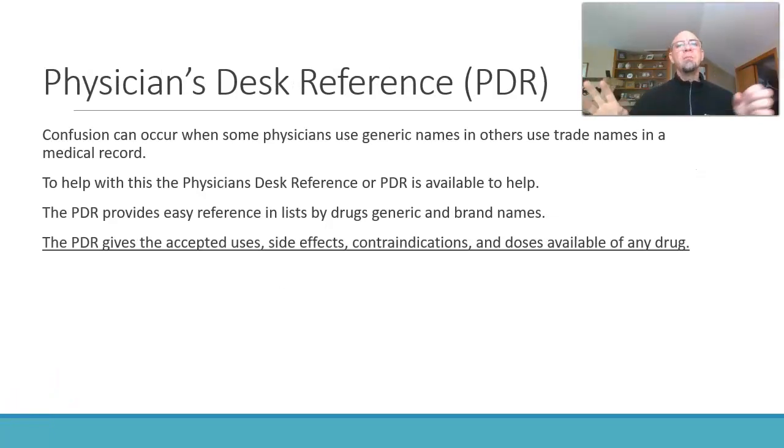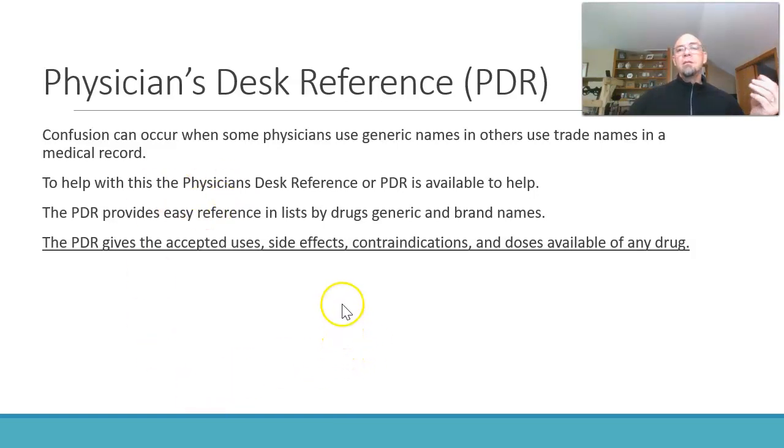So you've got all of these names, all of these chemicals, and all of these drugs, and they can all do different things. So it'd be nice if we had a place where we could look up different names of different drugs, the side effects, the intended effects, contraindications, anything. And we have that, and it's called the PDR, or the Physician's Desk Reference. This is a registry question. There's no doubt in my mind that this will be on your registry. So make sure you know what the Physician's Desk Reference is. It's just a book listing all of the drugs that could be used in a medical situation. It gives you the accepted uses, side effects, contraindications, and normal doses of the drug.